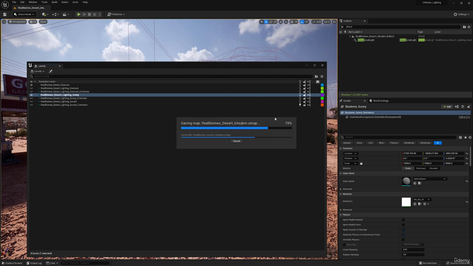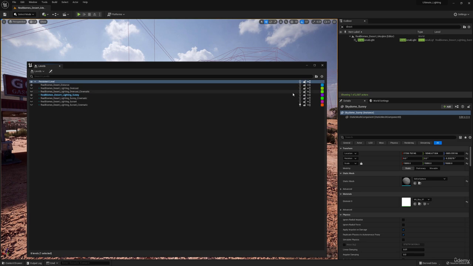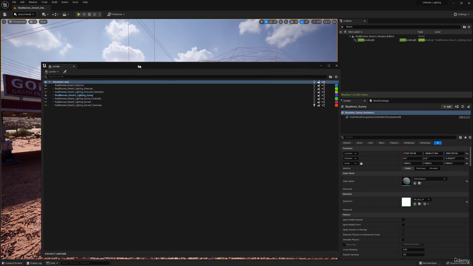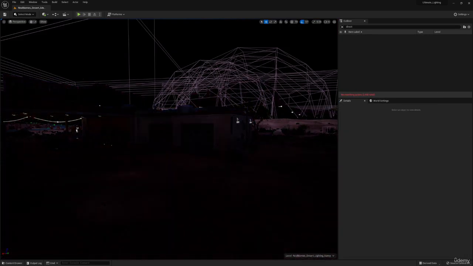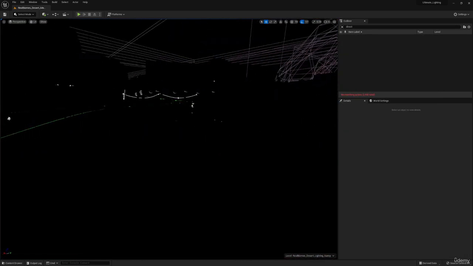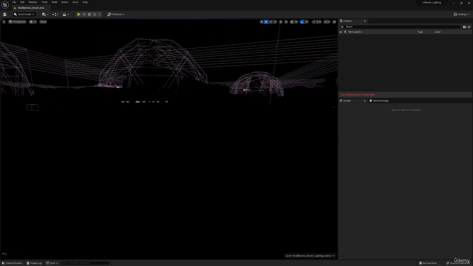Not really sure why this is taking so long now. There we go. Okay, perfect. So now when I click the little eye icon, I'm going to move this off screen, we get this. And it may seem a bit counterintuitive, but this is actually perfect.